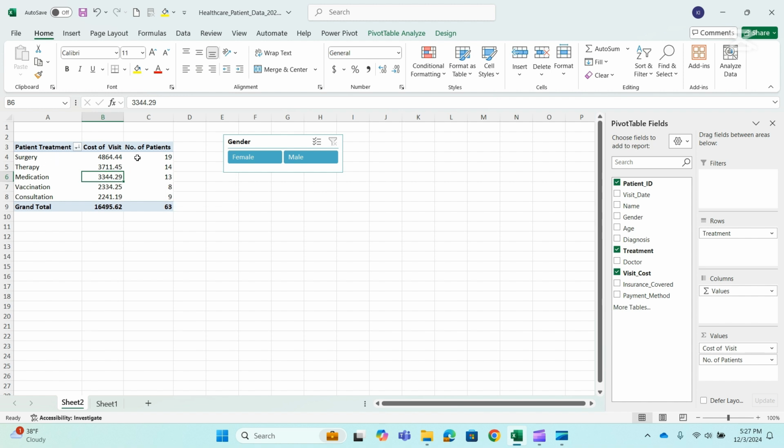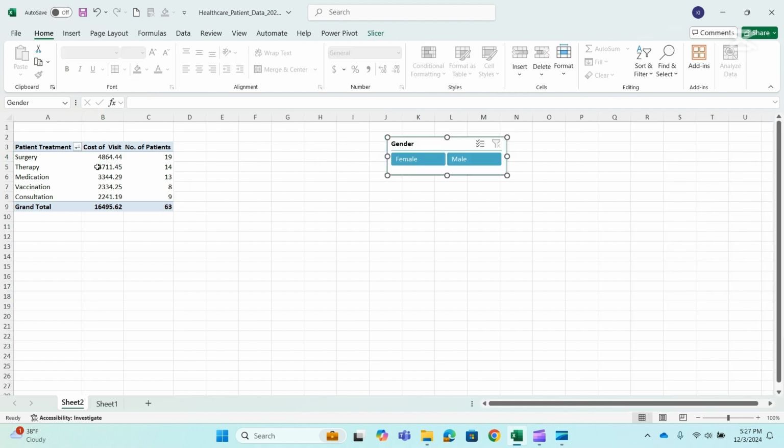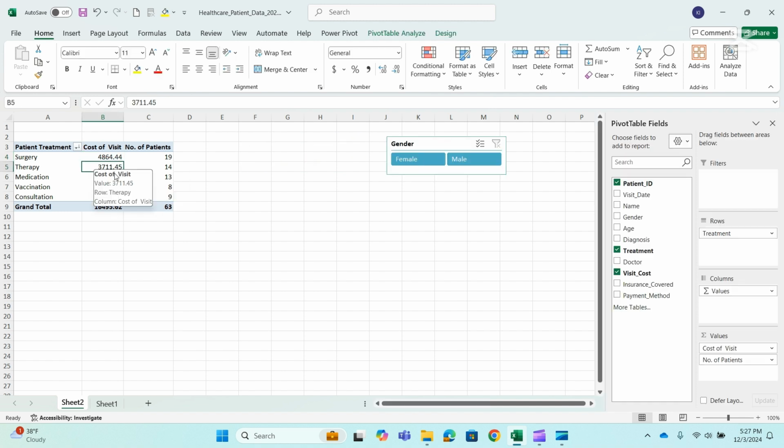And the other things I could easily do here, if I want to get things like the average revenue and some other aggregation or method of measurement, I will easily get that. So let's even go and do that. I can just drag and drop this.